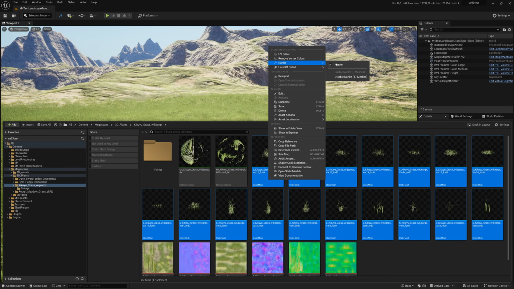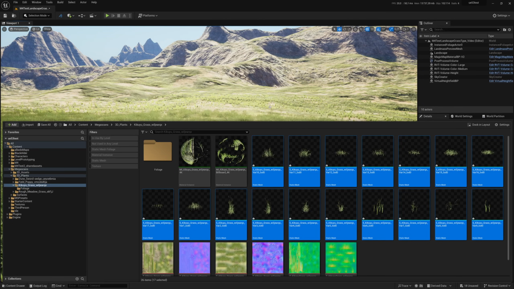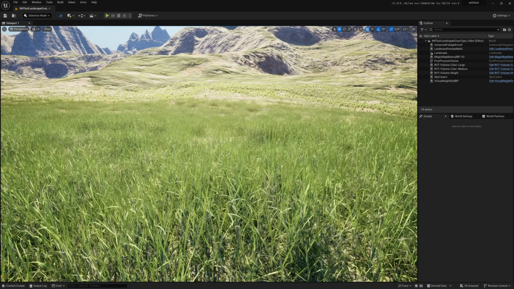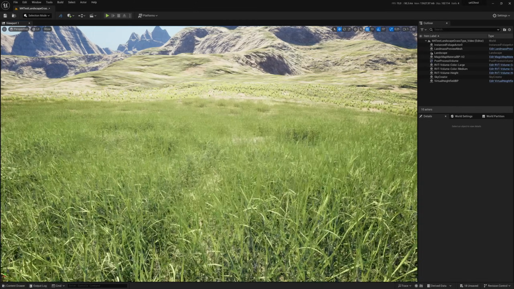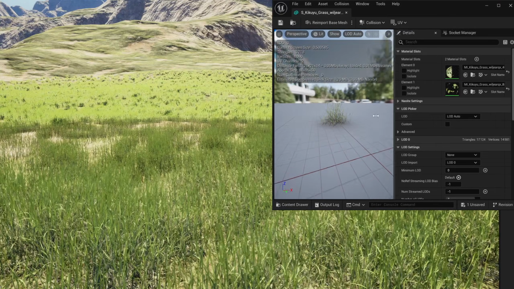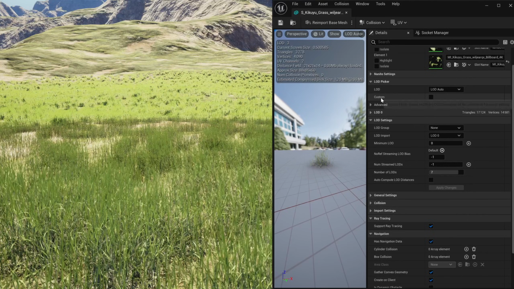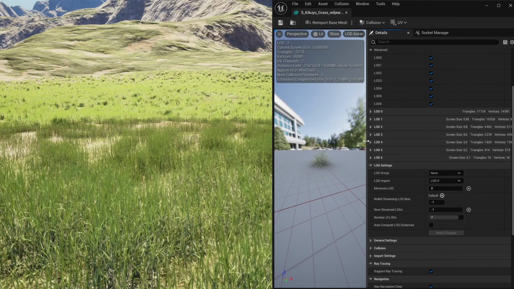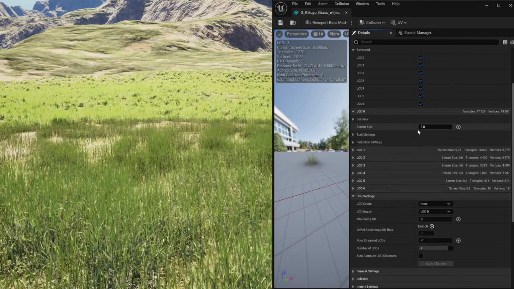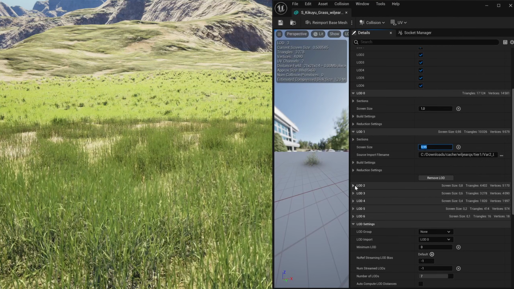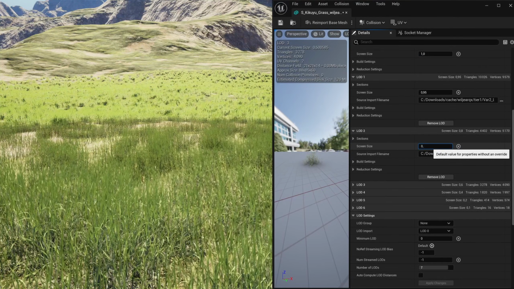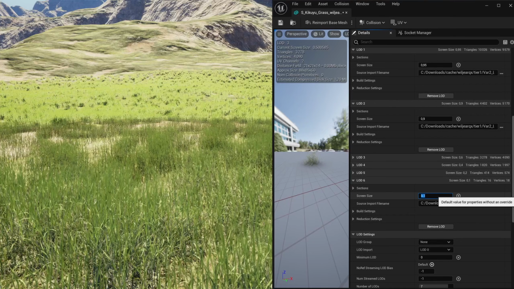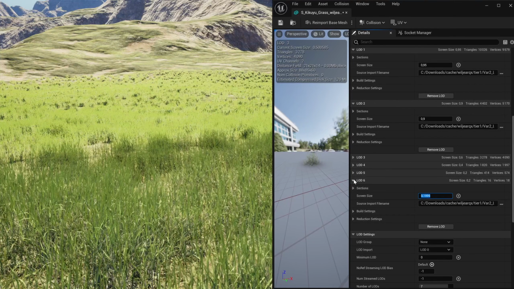I didn't find a built-in way to bulk edit the LOD settings, but there may be plugins for that. If you know a better way to do this, please share your method in the comments, as it is quite tedious. Go into the static mesh details and find the custom checkbox. This allows you to adjust screen size for each LOD of your mesh, meaning how small the mesh should be on the screen before switching to this LOD.